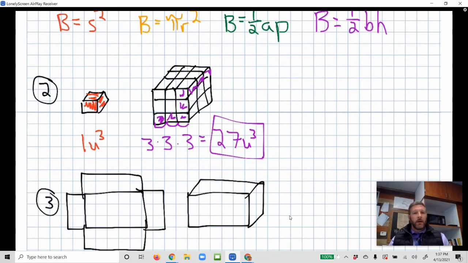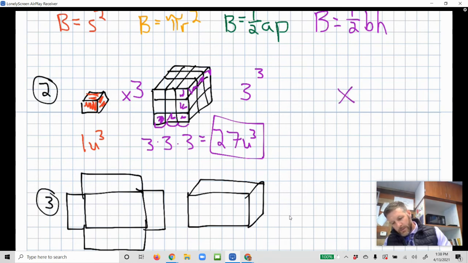So what happened? In this case, I tripled the dimensions. How much bigger did the entire volume get? Not 3 times bigger, not 9 times bigger, but 27 times bigger, or 3 cubed. That's kind of the key here, because now we're in 3 dimensions. Whenever you have a scale factor of x, the change is always going to be that change cubed. So for example, if I double the size, it's going to create a change of 2 cubed, or 8 times bigger.